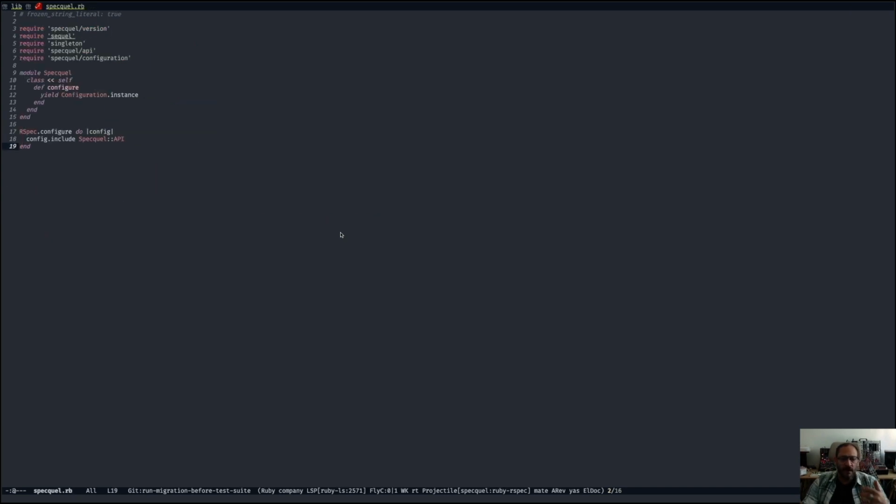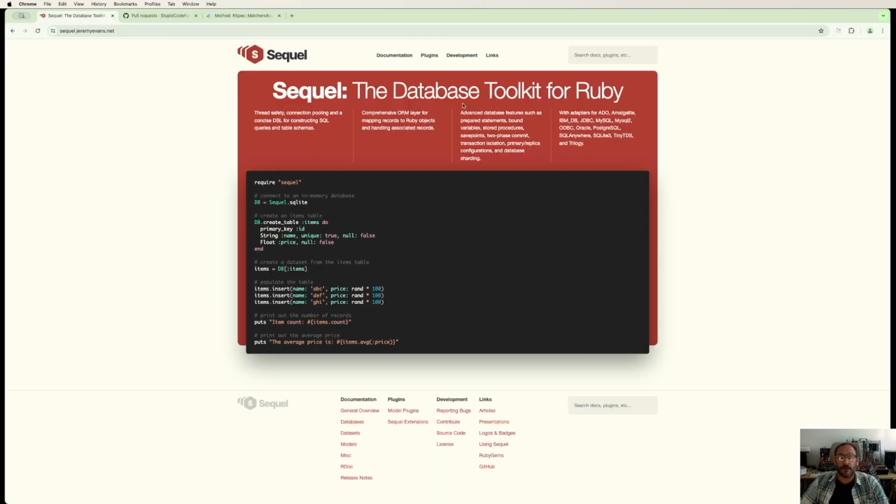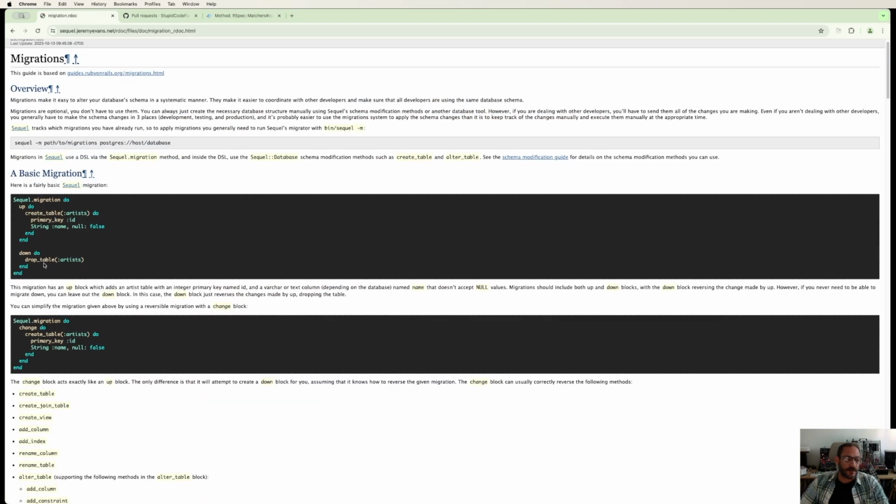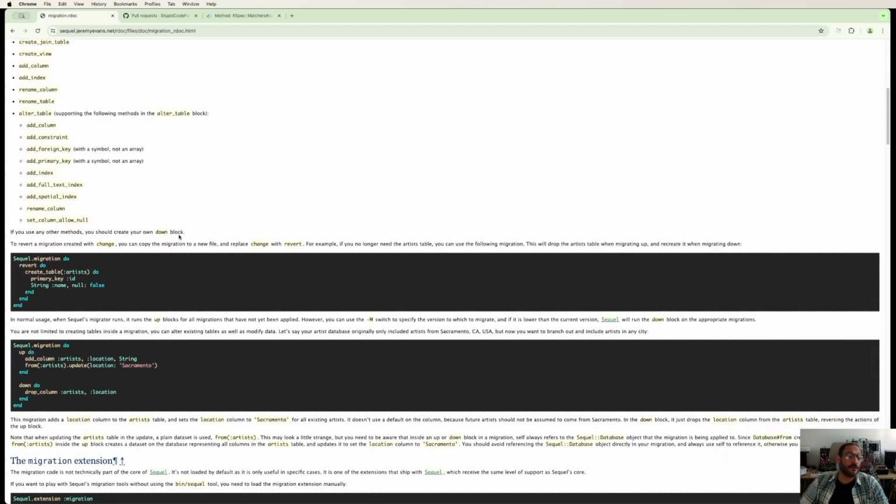Right, so next thing we need to do, the way this is actually going to work is that Sequel has a way to run migrations programmatically. So we can have a look at this. The documentation's quite clear. This is how you declare a migration, somewhat similar to Active Record.